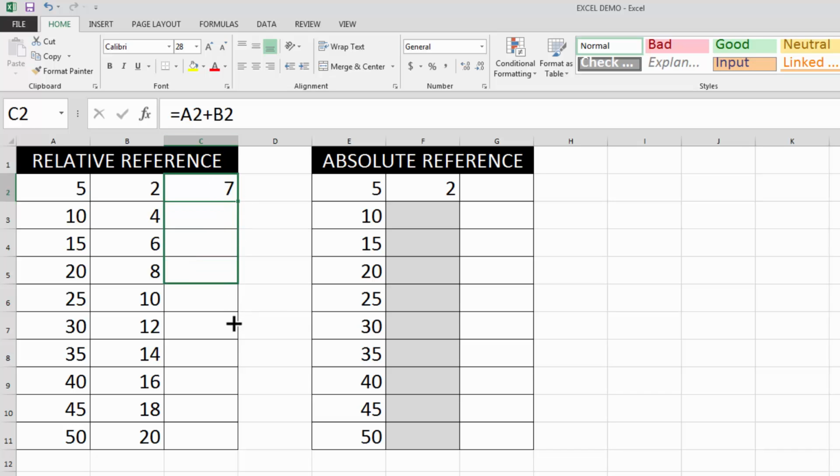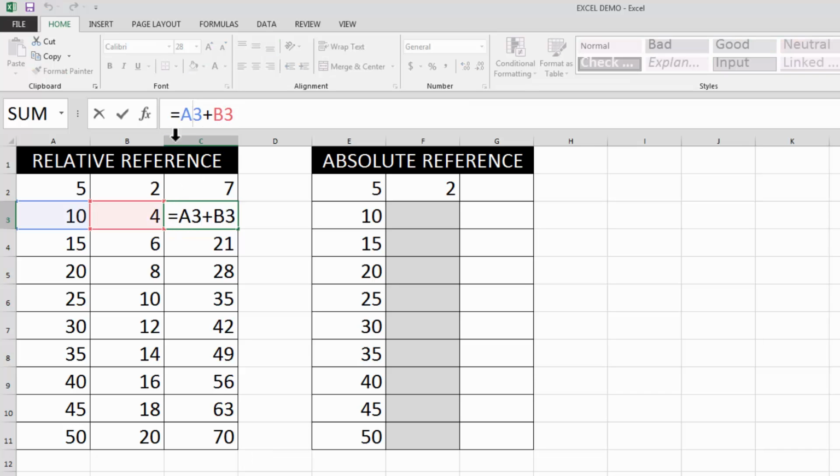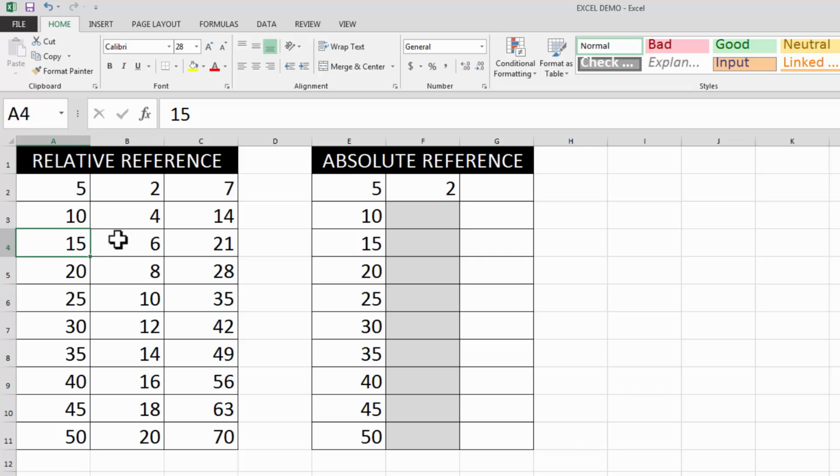Here we'll do autofill, and based on the position of the cell, it knows it incremented the row by 1. So it knows to add A3 plus B3, and in this cell it knows to add A4 plus B4. We can see that happening in all the different formulas here, and we didn't have to type it out. We just simply autofill. But relative reference isn't always appropriate.